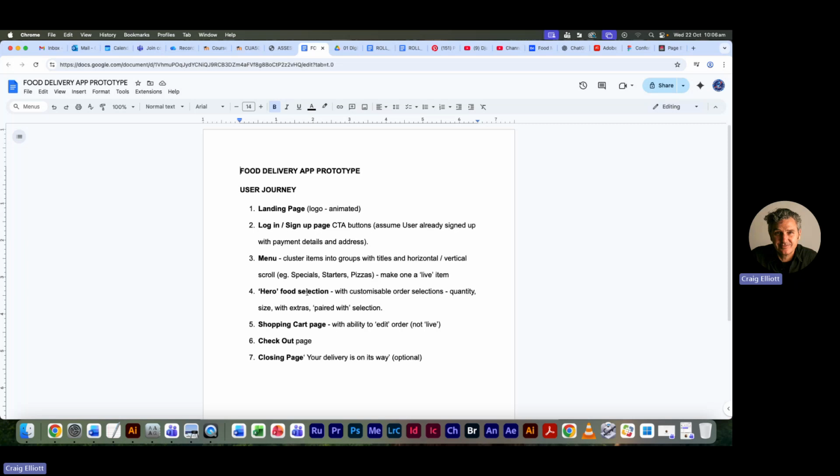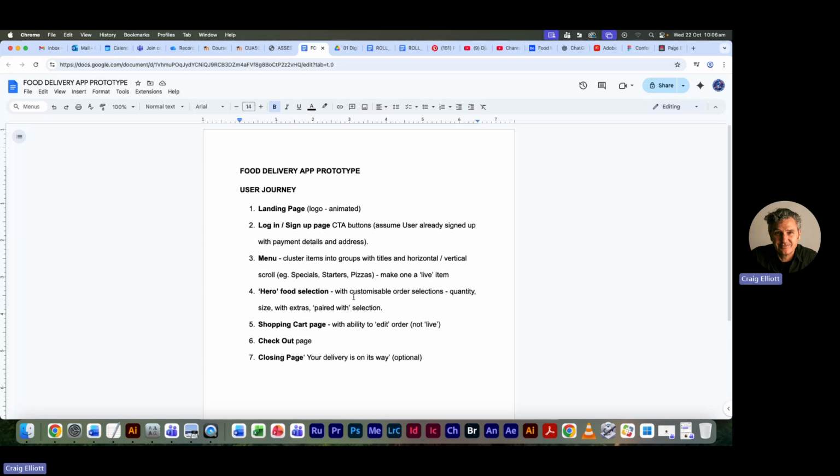Now that food selection will have the ability to be customized. It might be sizes, small, medium, large, or entree or double. It'll have the idea that we could order multiples. So we don't want the user going back to the beginning to order a new one.